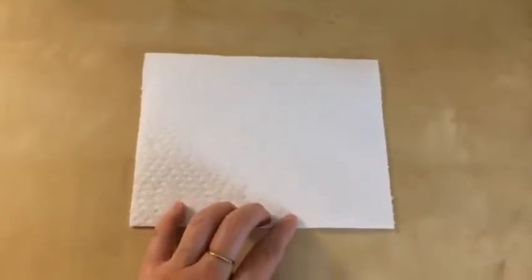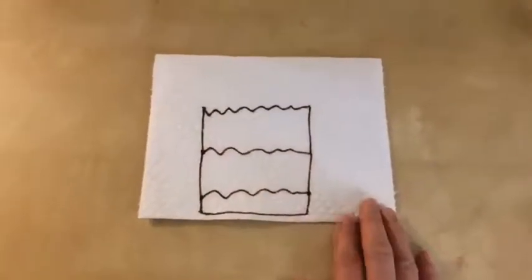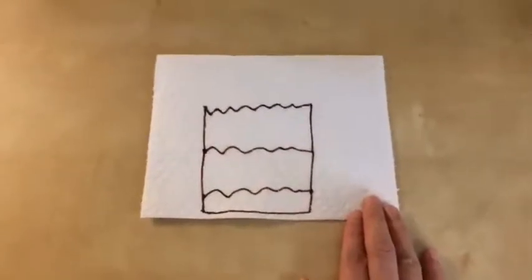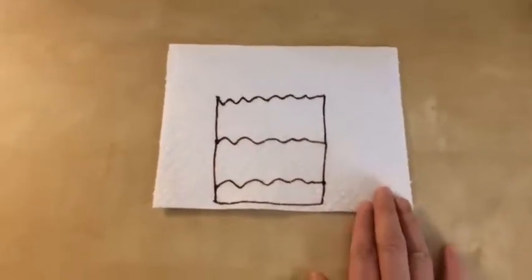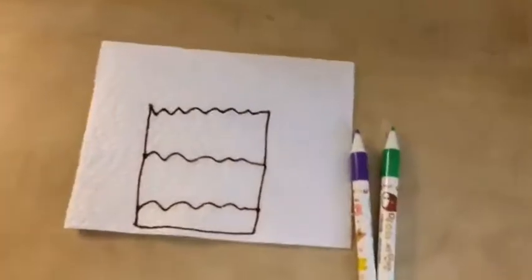Here's a paper towel. I'm going to fold this in half like this, and then put it right here. I'm actually going to flip it. And then I'm going to draw a birthday cake on it using brown marker. This is my chocolate cake. I feel like I do need some colors on it, so I'm going to use purple, green — I'm going to add some colors to it.